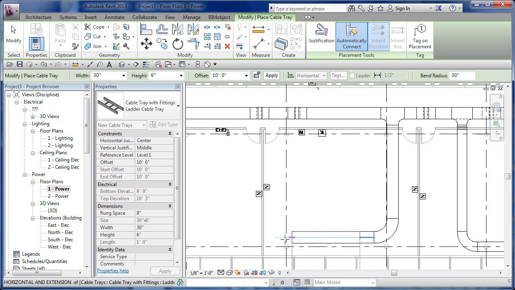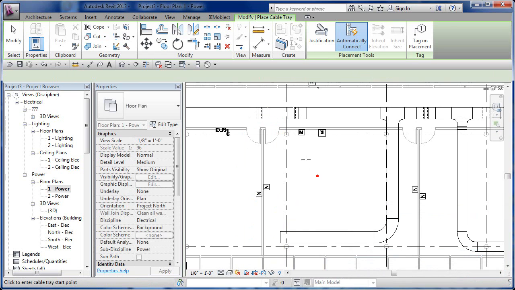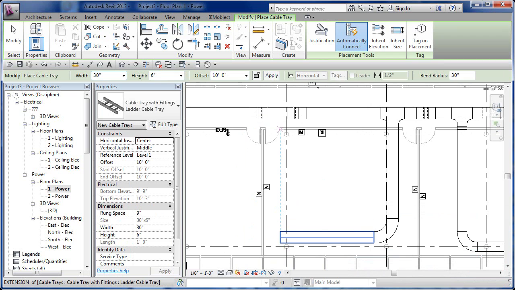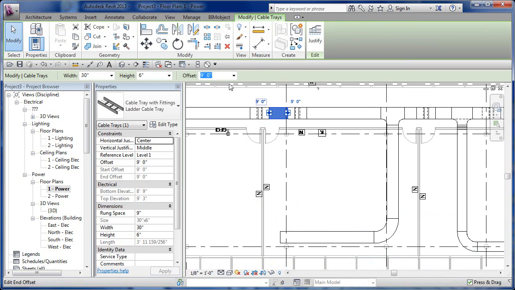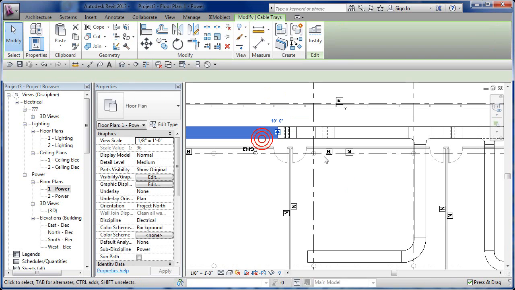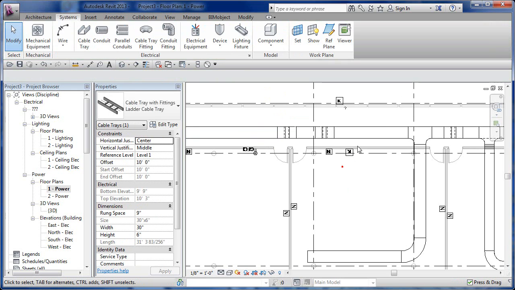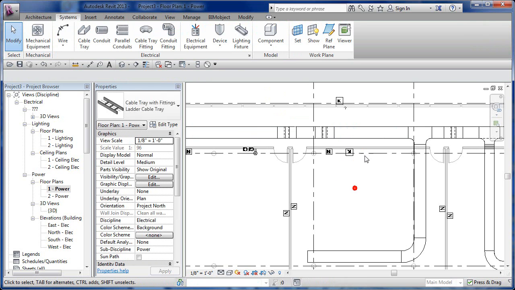So then I've picked a point and I'm saying, okay, never mind, I'm just going to continue along my merry way and then go back here, and I'm hoping that, oh, no auto solution was found, and that's again an elevation problem, I'm sure. Escape, escape, pick on this segment, and this is again at 9 feet. And this is at 10 feet. Yeah, so that's my 9-foot segment that's going under the beam.